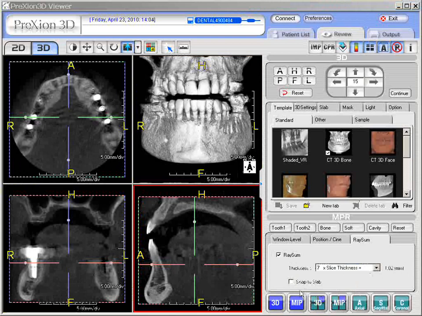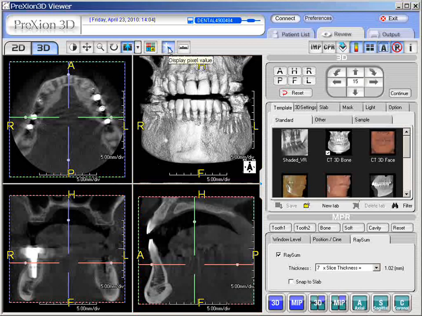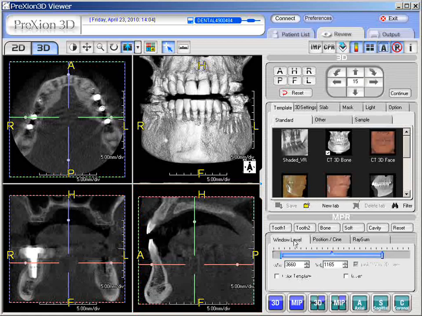One other note: if your Raysum box is selected and you go up to your toolbar to select the pixel value density tool and bring it into the field, notice it will not activate. You must uncheck Raysum, and then your pixel value density arrow will be activated once again. So just be aware of that. I would suggest that once you've finished with Raysum, uncheck it and go back to the regular window level, and that way you'll go back to your default position. So you'll have the ability to use your pixel value density tool once again.